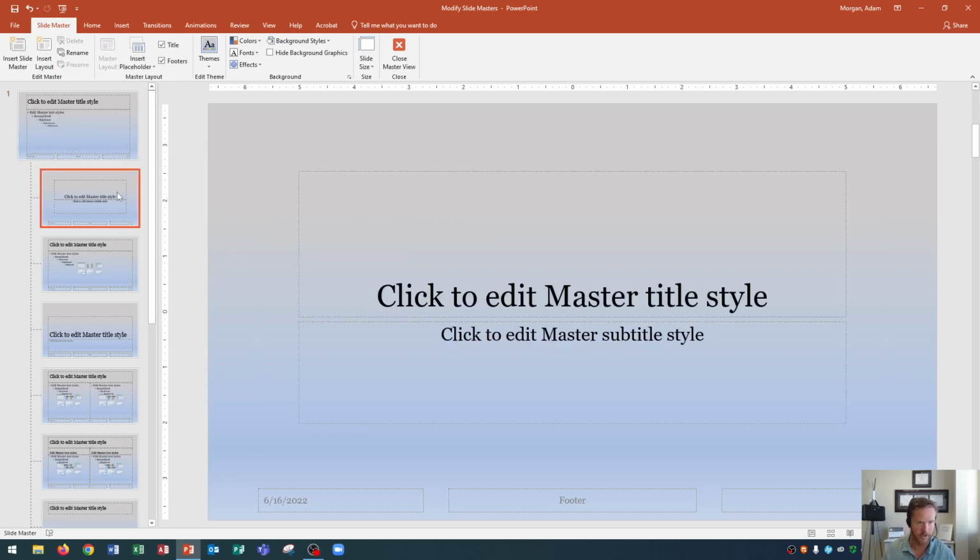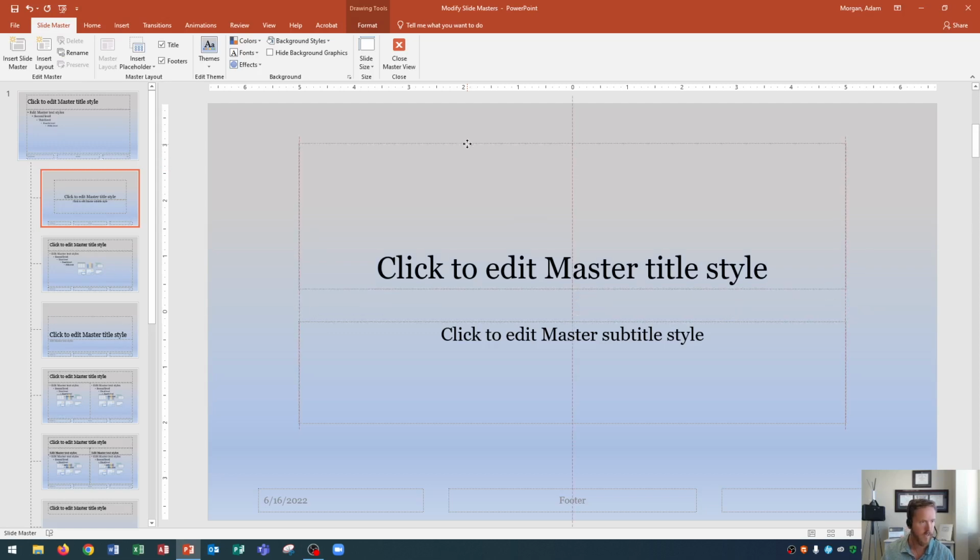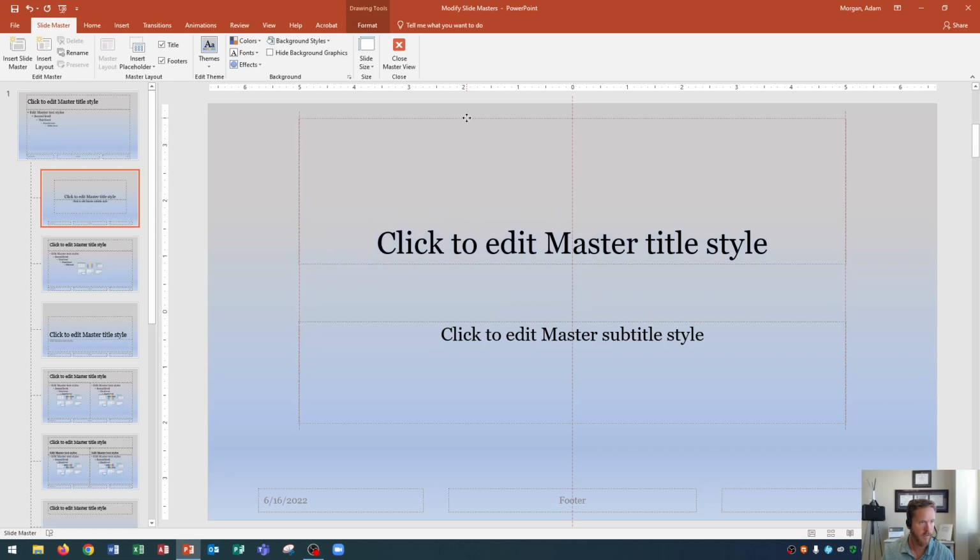So on this one, we're going to go to the title slide layout. That's the one that we had chosen before, and we'll go here. Now, this is our active slide layout, and we're going to click on that dotted line or the placeholder on the title slide once more to make that a solid line and select our placeholder. All right. Now what we could do is we could actually move this up or down depending on how we want it to look. So I could say, you know what, I'm going to move this top border, let's say, right up here. Right there. And that'll create a little bit extra separation between the title and the subtitle.